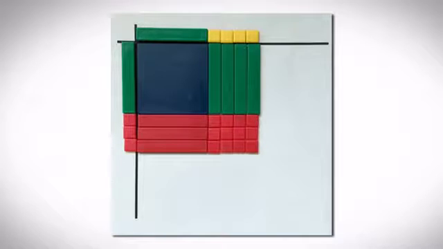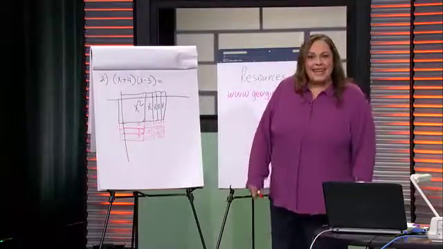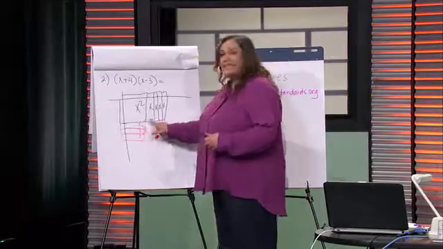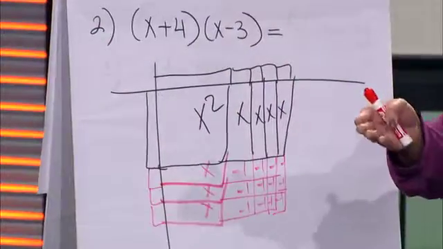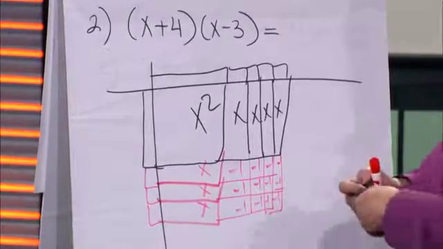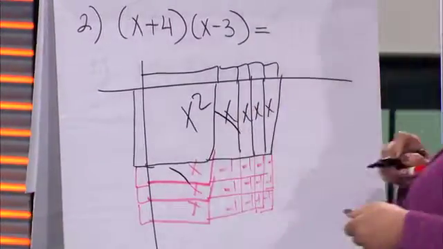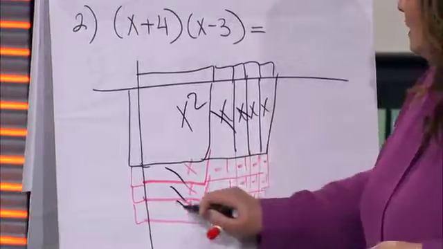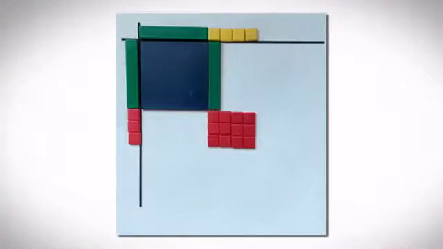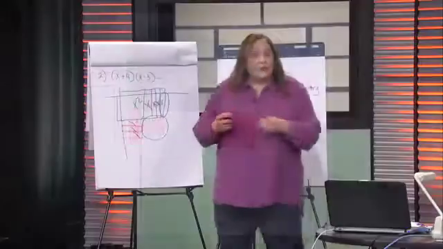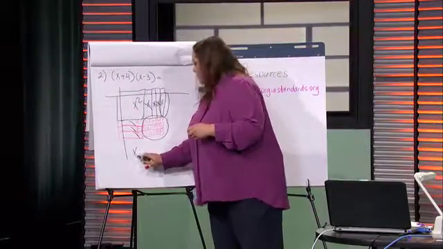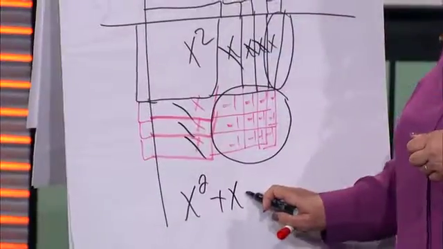So would this represent our final answer, this part right here? Or is there something we can do? Additive inverse. Yes. All right. So we can see some x's that will create an additive inverse. So what do we do with them? Match them up and there you go. So this will be matched up, right? So what will be our final answer now? X squared plus X minus 12.